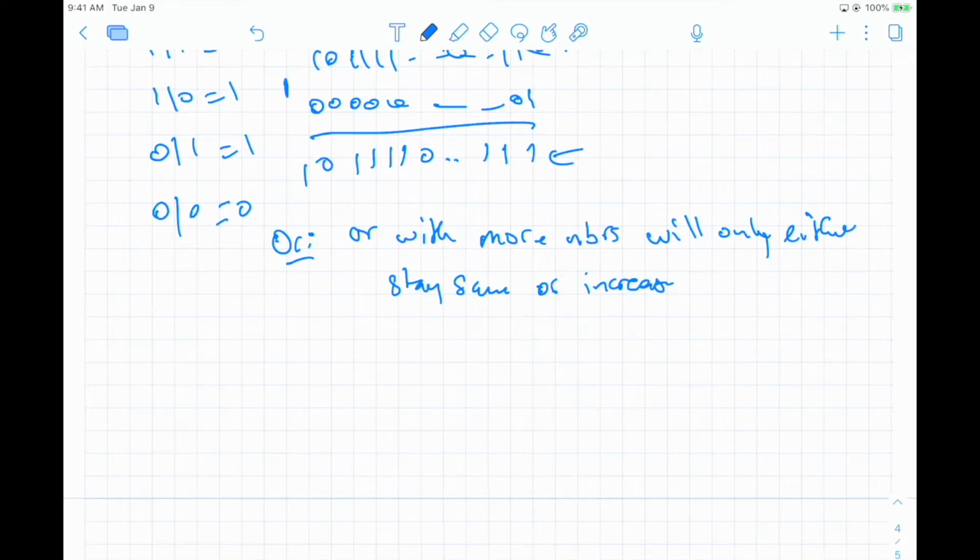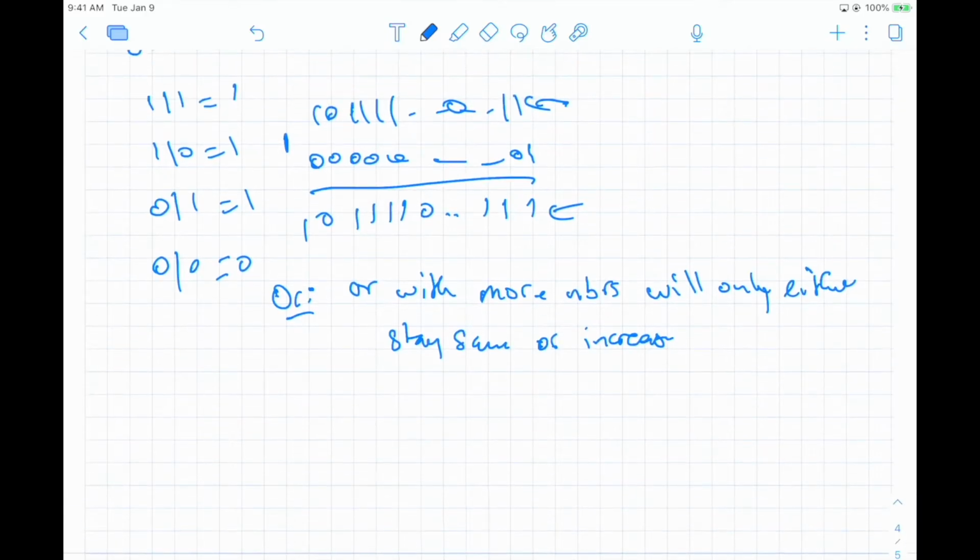And similarly, if you remove a number, let's say you had a number that was an OR of A, B, C, D, and you remove A, the number will either stay the same or be lower, because of the same reason. If there was a 0, then the number will not be affected.